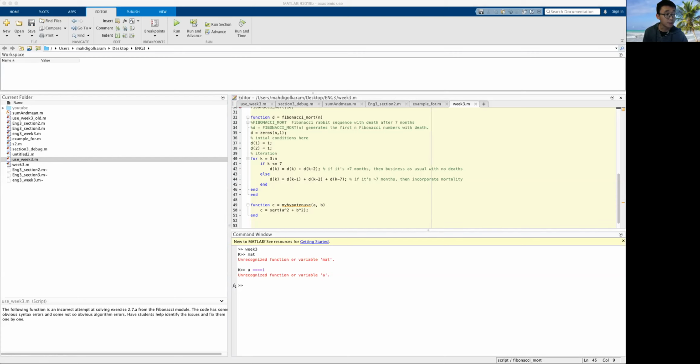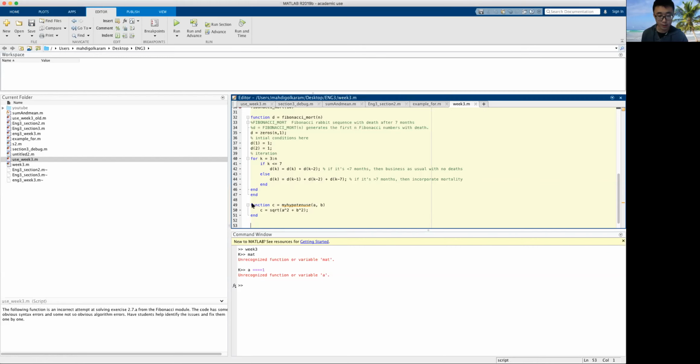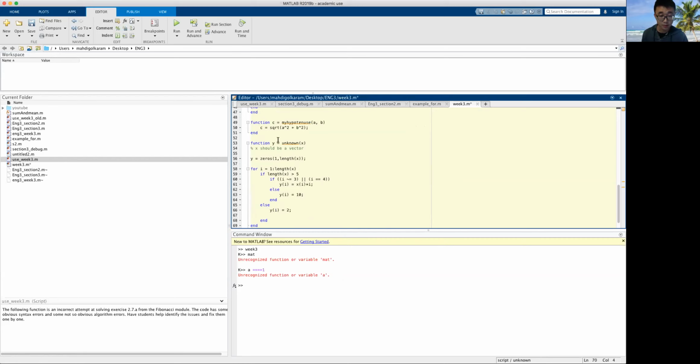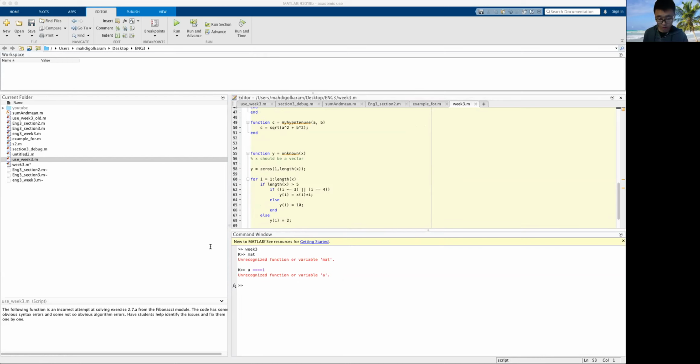I'll give you guys one more example, and you can think of what this function is doing. So the function is here. Like previously, I'll also copy this function into the Google Doc link, so you guys can copy it into your Matlab and play around with it.